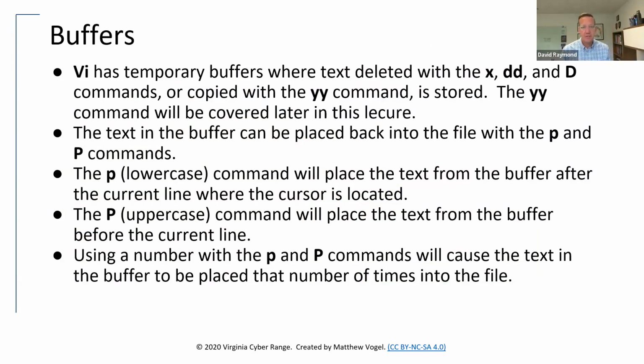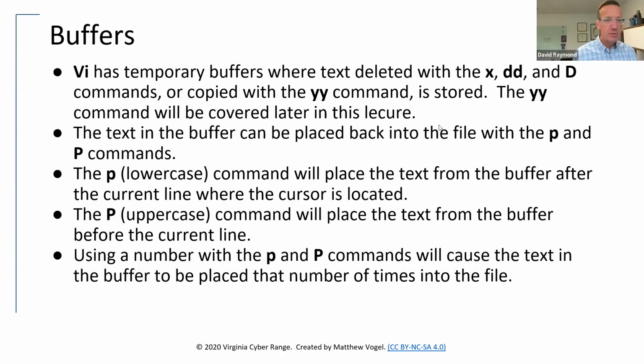Okay, there are also these buffers, right? So vi has buffers. When you use X or DD or capital D to delete stuff, it goes into a buffer, and the YY command copies things into the buffer. The way you get the stuff out of the buffer is you use the P command. So the P is going to put things. Remember earlier on I talked about how we need to be able to move things from one place to another in a file. That's what the buffer does, right?